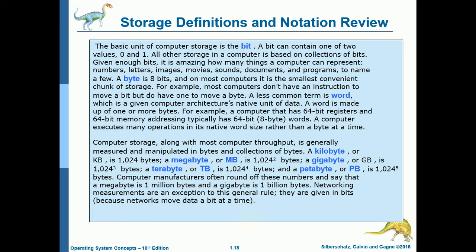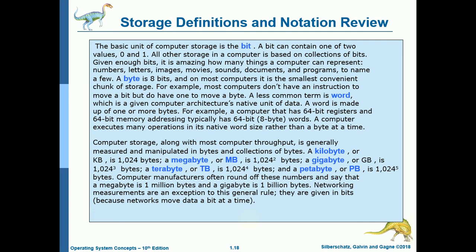A less common term is word, which is a given computer architecture's native unit of data. A word is made up of one or more bytes. For example, a computer that has 64-bit registers and 64-bit memory addressing typically has 64-bit, or 8-byte, words. A computer executes many operations in its native word size rather than a byte at a time. So computer storage, along with most computer throughput, is generally measured and manipulated in bytes and collections of bytes.